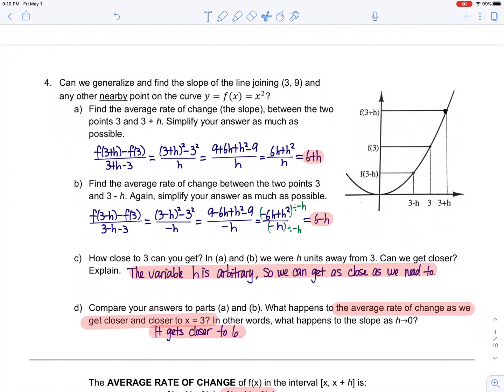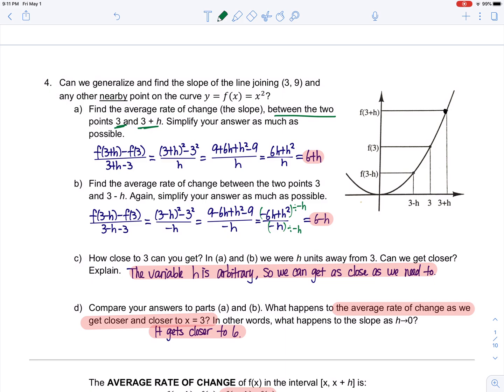Hi, so you should have just finished through problem number 4 on your day 4 worksheet. I'm just going to start with this so I can formalize the notes on average rates of change and instantaneous rates of change. So first of all, on number 4, you've been doing a lot of work with average rate of change. And this time they wanted you to actually find the slope between two arbitrary points, 3 and 3 plus h.